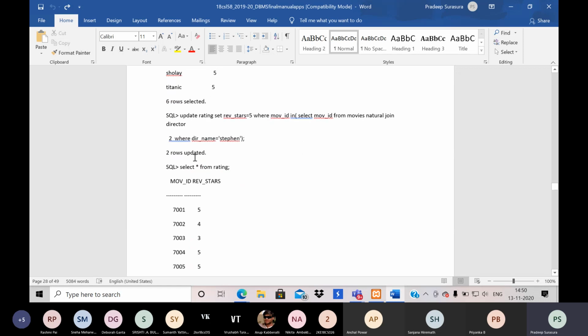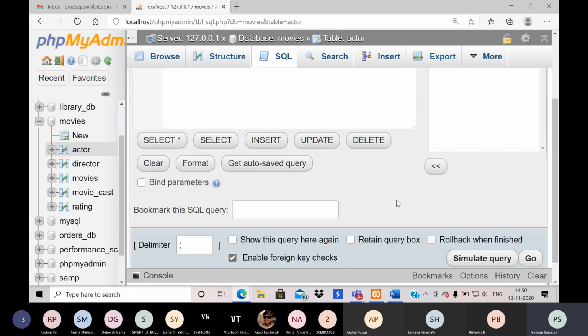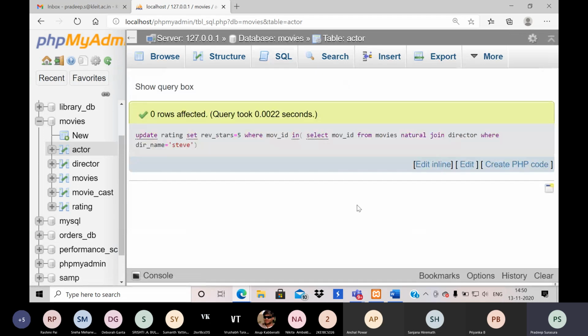So both I executed. Let's see what happens. Okay, so let me write this. Now I see 2 rows affected.